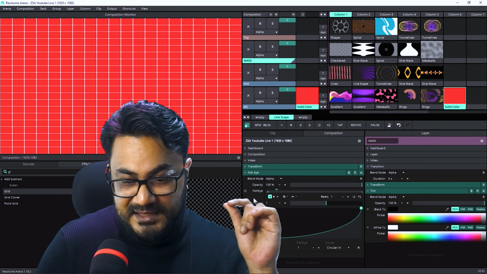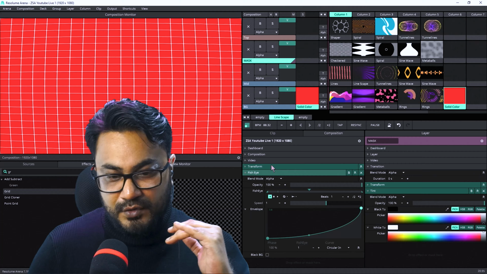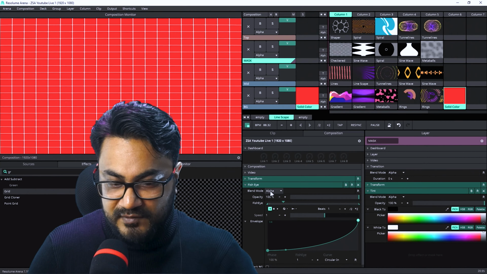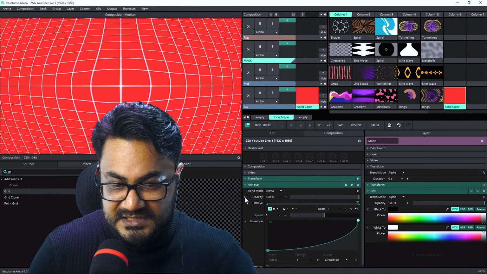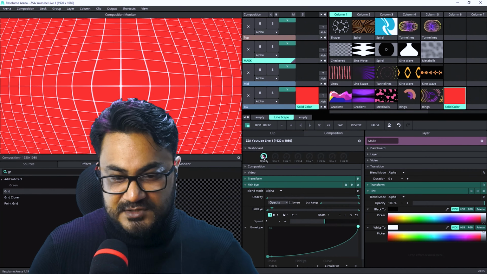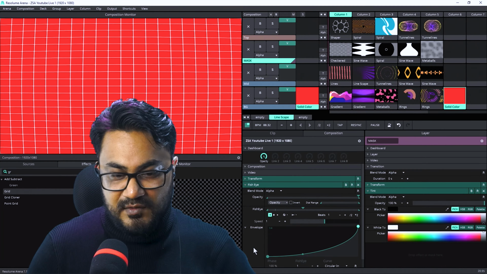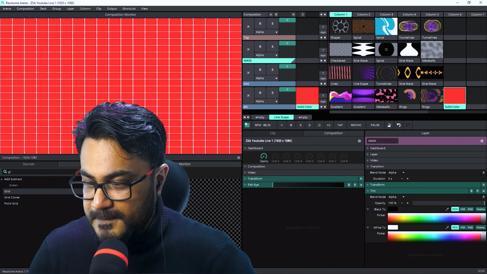So do we have this kick all the time? No. What do we do? Let's have the kick blend mode to alpha. That's fine. Let's have the opacity and drag it to this dashboard, so we can always go like this. So this is our fisheye, and maybe.